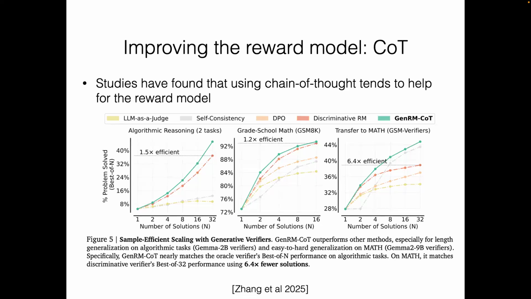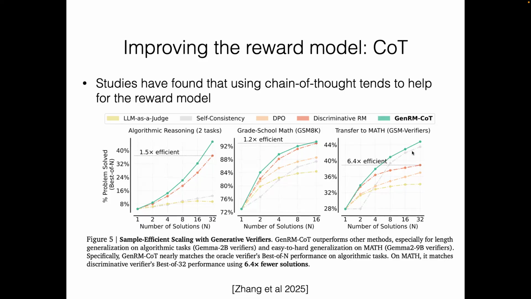So here's an example result they have. Maybe this data set had the biggest difference. What they're doing is training this generative reward model, which has the chain of thought, and comparing it against the one that I mentioned before, which just tries to predict the correctness without the chain of thought. They train it on trajectories that are sampled from GSM 8K, and then see how well it transfers to this other data set, the math data set. You can see that the one with the chain of thought is doing better than the one without the chain of thought.